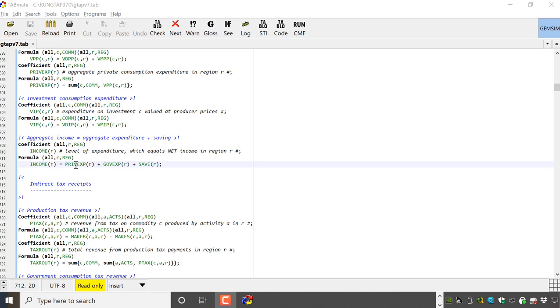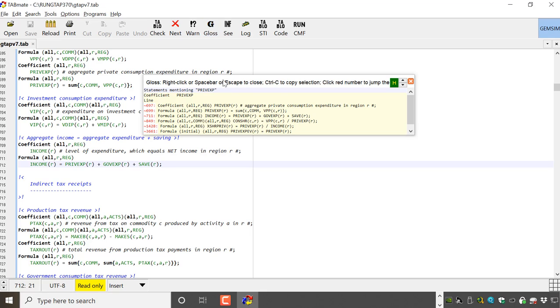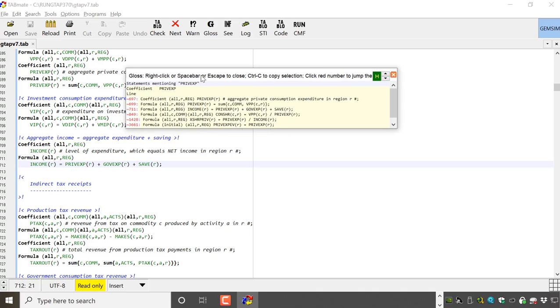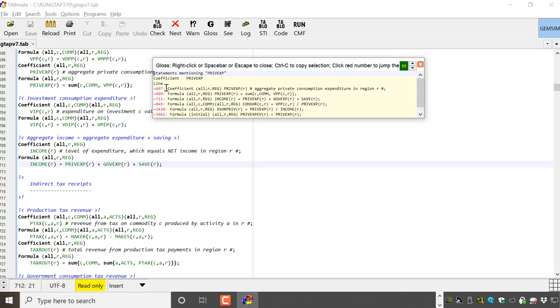Okay, in order to navigate, what I do is in this income equation, I'm going to put my cursor inside of the private expenditure coefficient. Remember, these three add up to make income. Click on gloss. It'll open up for me this set of lines in the model code that refer to PRIVEXP for each region.